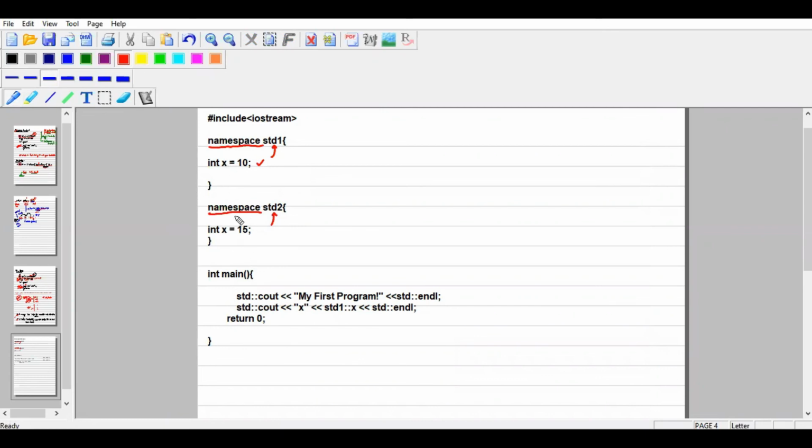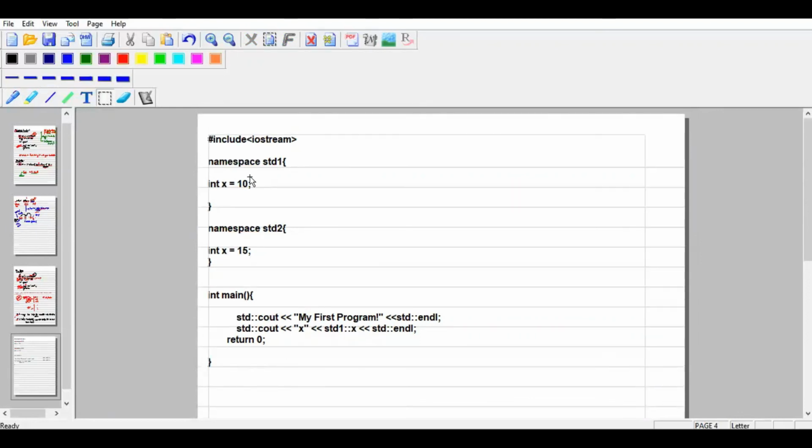The name of the variable in both the spaces is the same, x here and x here, but with different values. If we want to access only the value 10 of x, then we use std1 as the namespace and the variable, and it will print the value of x here.